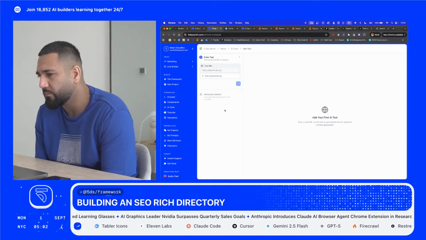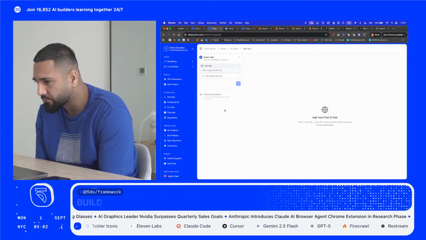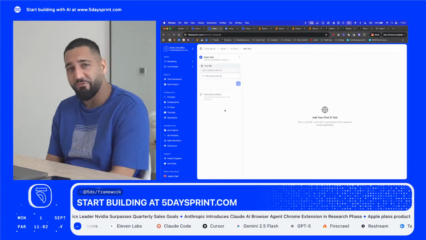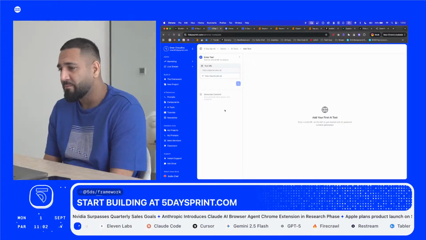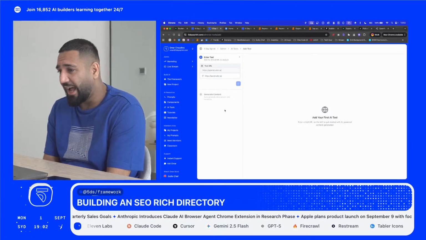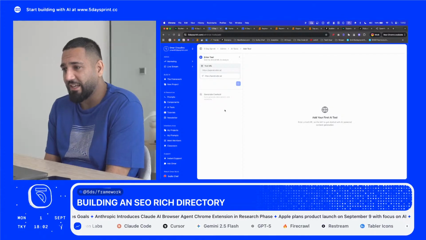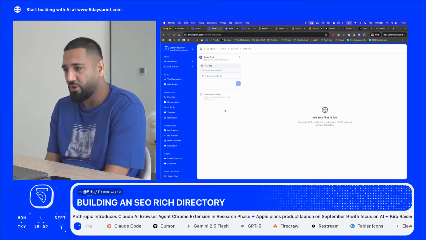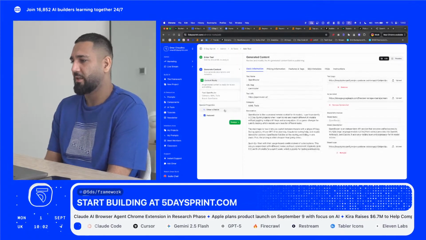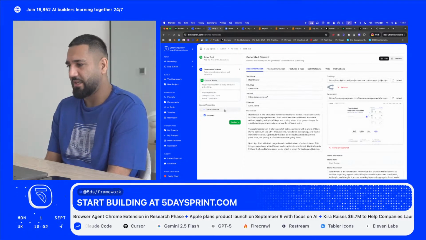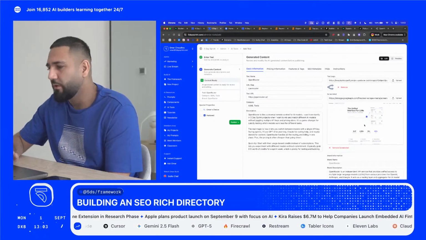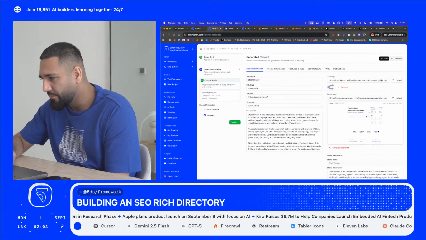Literally within less than a minute, in fact, it goes off and researches, scrapes all the information from that website, then understands the design layout of my site, and then creates a page, an SEO-rich page, ready to be published to my website. Look at this. Crazy. Look at that. It's even picked up the screenshot of the site as well.